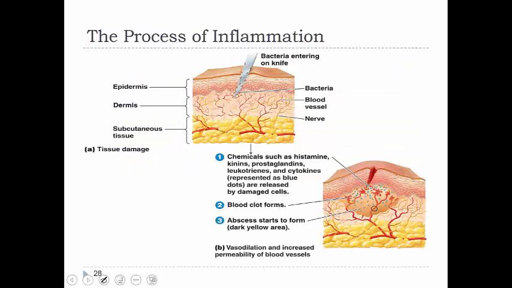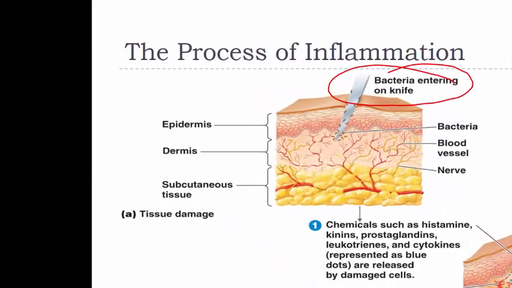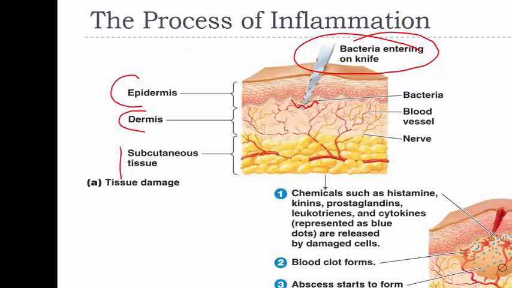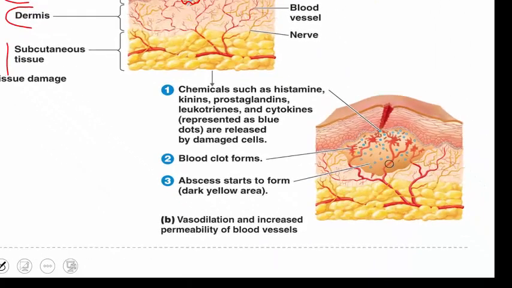So here's just a picture showing the process of inflammation. We have a cut, and in that cut we have the possibility of bacteria. Now, that is in the tissue, so in the tissue here. We also have our blood vessels, that's the highway throughout our body. We have some nerves. We have our epidermis, our outer layer, our dermis, our inner layer, and then our subcutaneous tissue there. Now, the chemicals are going to be released, and they're going to be released into that area of inflammation. That's going to cause a swelling to occur here.